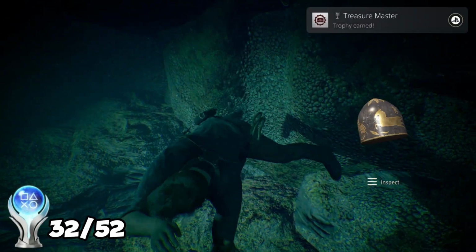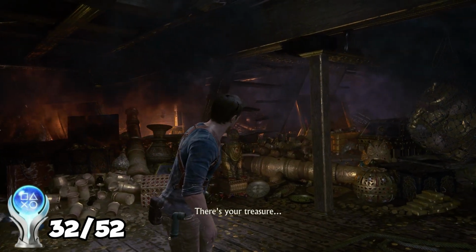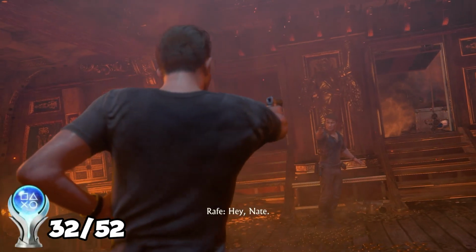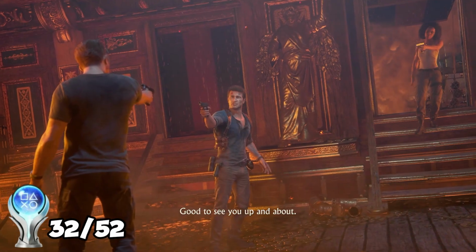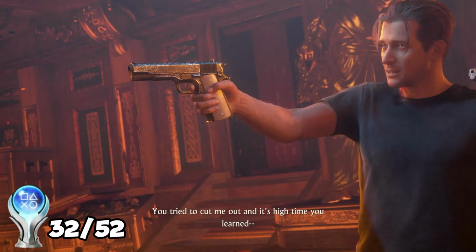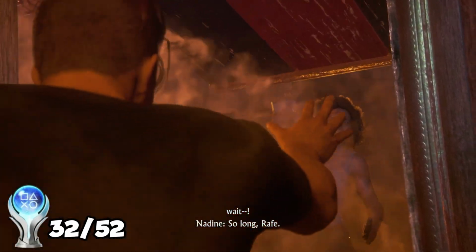Afterward, I pick up the final treasure and head towards Avery's ship. As we enter, we see all the treasure, and as we head deeper, Nate encounters Rafe and shows us Sam's lifeless body. Nadine shows up behind us, leaving Nate outnumbered. We give her our gun. However, Nadine decides to betray Rafe and takes his gun as well, leaving us trapped inside the burning ship.